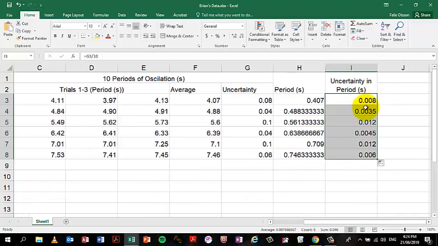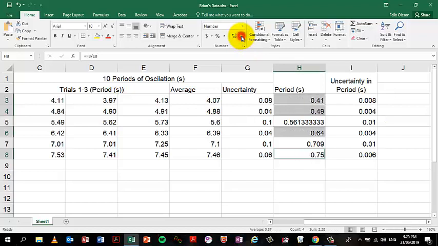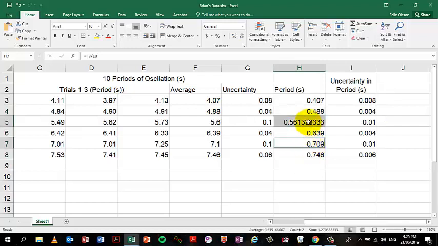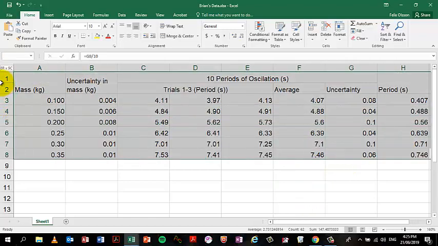Just scroll back. And then we just want to get the significant figures right here as well. So uncertainties, remember, need to have just 1 significant figure. There we go. And these ones need to match. So, this one, this one, this one, and this one. I want to have to 3 significant figures, like so, like so. This one, and this one. To make selection of multiple cells and highlight them all, you just hold down Control while you click. Okay, so 2 decimal places for those. Yep. Okay, so now we have all of our raw data here.